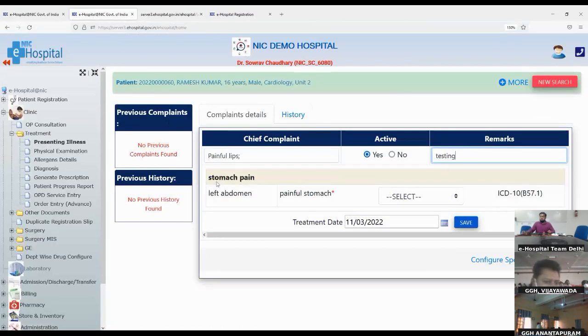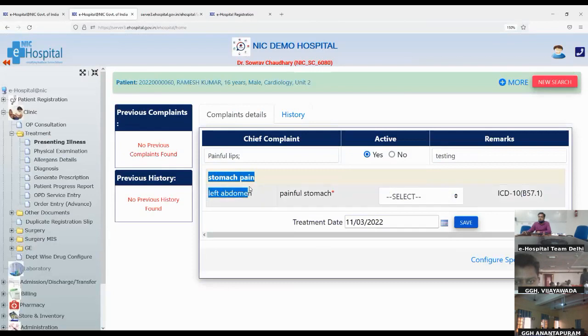And also they can set the parameters for the complaint in the different part. Like for presenting illness, we can set the different parameters as per the requirement. Like here, I have created one parameter, stomach pain. Under that, we can create multiple parameters, like left abdomen, painful stomach, we can create the drop down value.